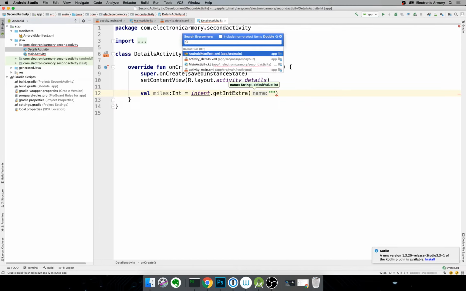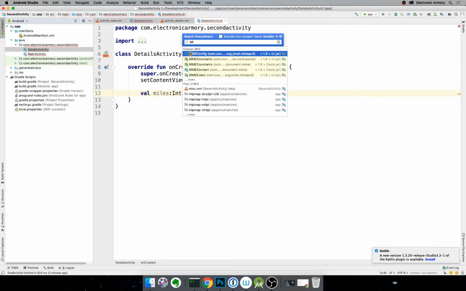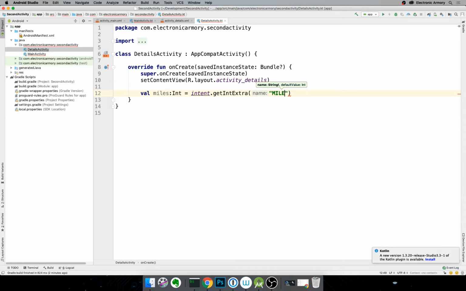Usually with these constants, I'll name them all uppercase just to denote that this is a constant. But as you can see, it is simply a string. Do not do this. I will show you in a second how to fix this easily. But don't do this because what's going to happen is you might misspell it, like mileage. I can't at the moment think of how to spell mileage, and then I'd have to go back to the other class. And again, I'll show you a foolproof way of doing that.